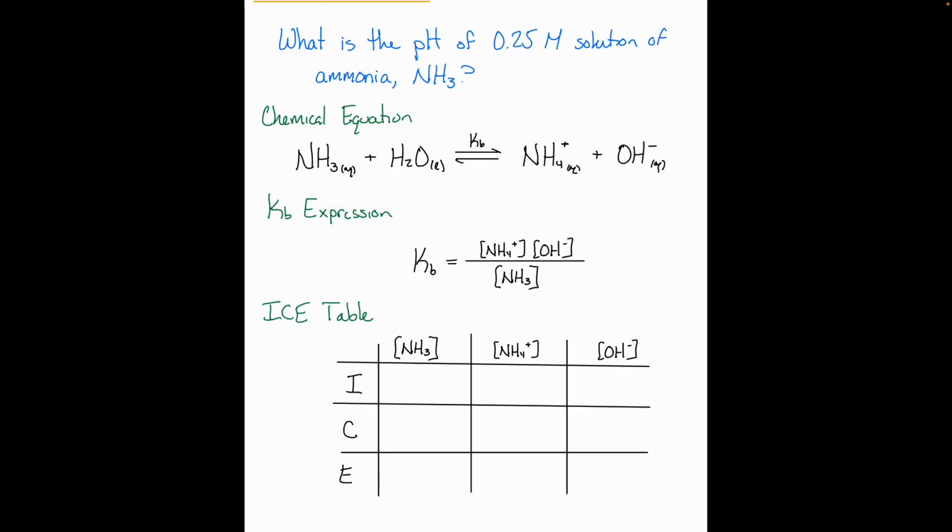Correct. Be careful with your signs, though. Your signs are going to be dictated by what are reactants and what are products. Reactants decrease in concentration and the products increase in concentration. Since that's a reactant, that means that that one's going to go down. But these two are products, so they both are going to go up.